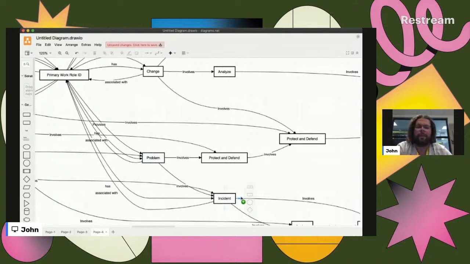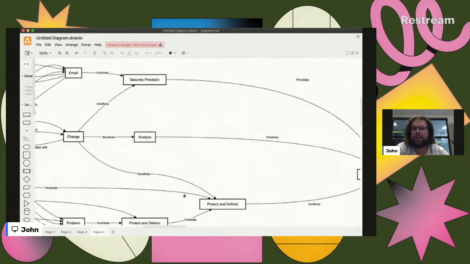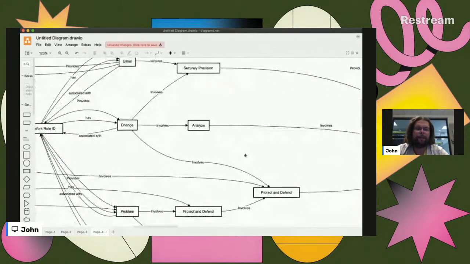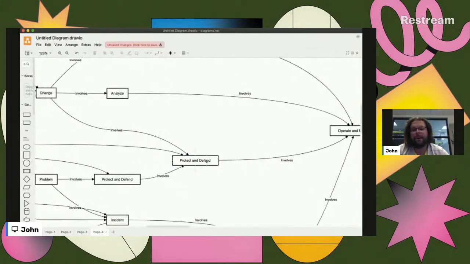So let's talk about the abstract things we can do. With all of this knowledge, we can securely provision our organization. We can secure our devices, we can secure our networks. We can also move over here, we can start to do analysis. Imagine if when you got a ticket, you had all of this component information, which then when you finish your analysis, you can move to protect and defend. That protect and defend empowers you and your team to secure and reduce the likelihood of cyber attacks, malicious actors.